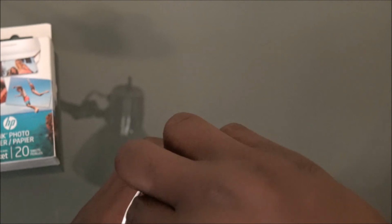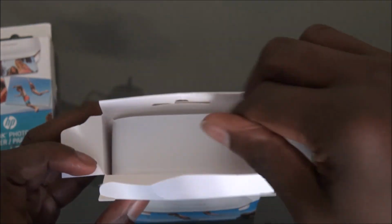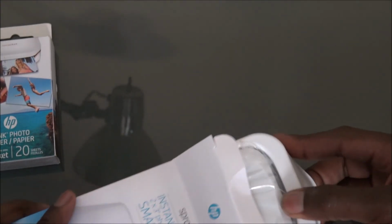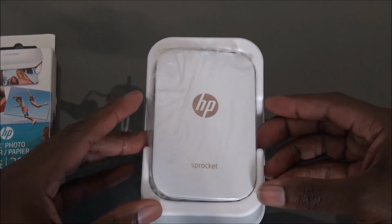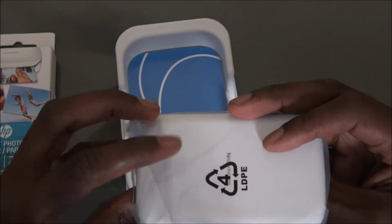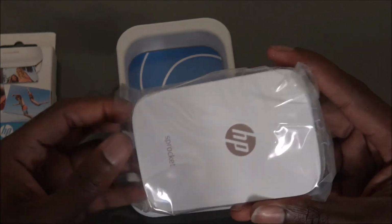So it works with, like I said, iPhone and Android. Basically, you connect it to your phone and you can print out the pictures on your phone. So that's a pretty dope concept. I remember when it first came out. It's been out for a while, but I didn't purchase it because I ain't seen no purpose yet. But now that I got it, I got a little plan to make some bread. I copped this joint.